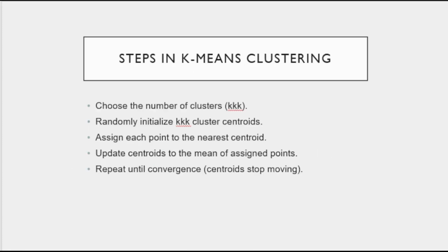Here's how it works. We define the number of clusters k beforehand. The algorithm randomly initializes k centroids in the feature space. Each data point is assigned to the nearest centroid, forming clusters. The centroids are recalculated as the mean of all points in a cluster. Step 3 and step 4 are repeated until the centroids stabilize or a maximum number of iterations is reached. This iterative process minimizes the intra-cluster distance while maximizing the distance between the clusters.